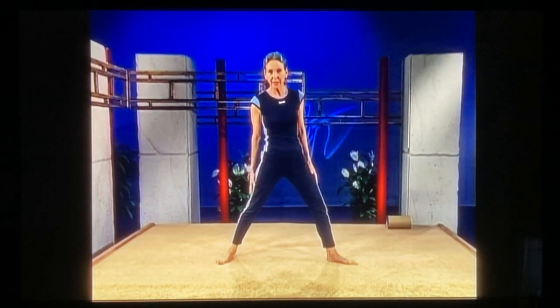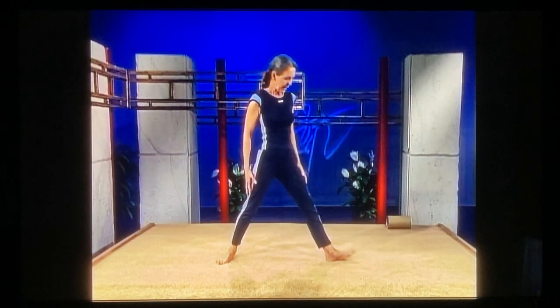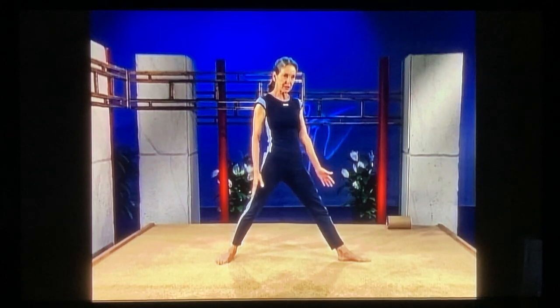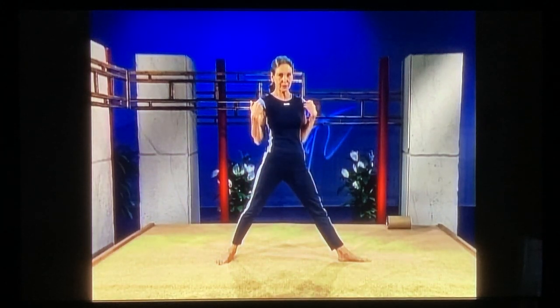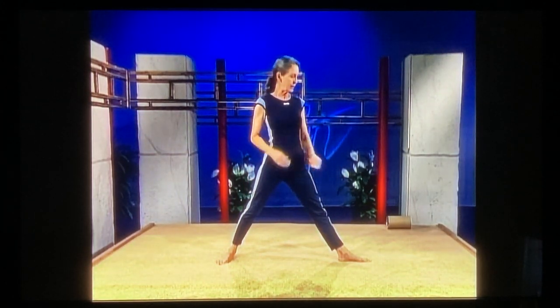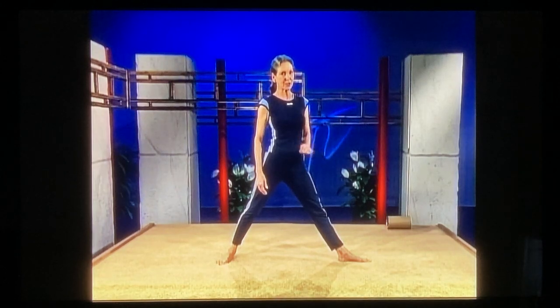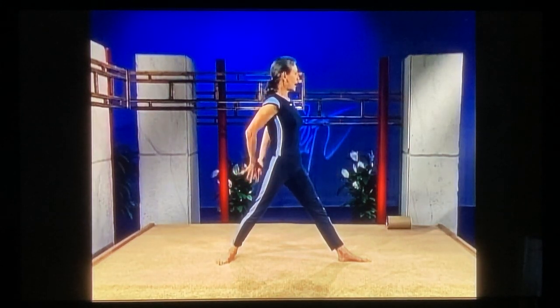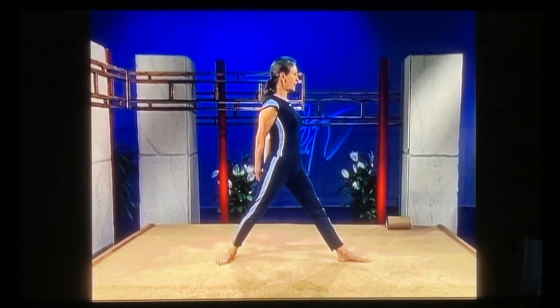First, block your right leg and bring your left foot out to the side, separating your feet a good distance apart — certainly farther apart than your shoulder width, but not as far as we're going to go. Don't bite off more than you can chew right now. Bring your arms back and interlace your fingers in the upright position.